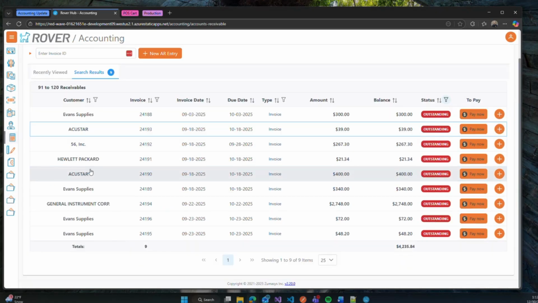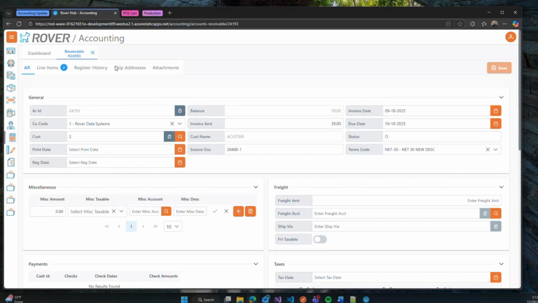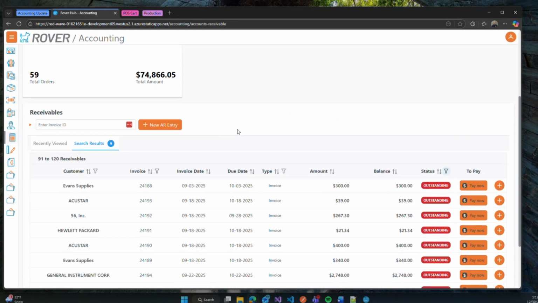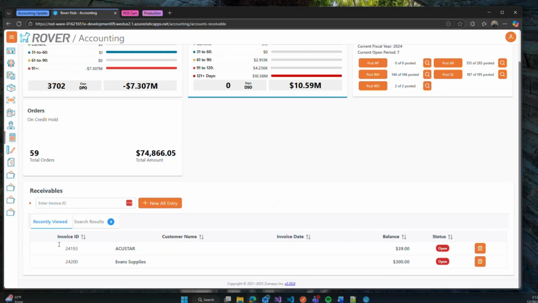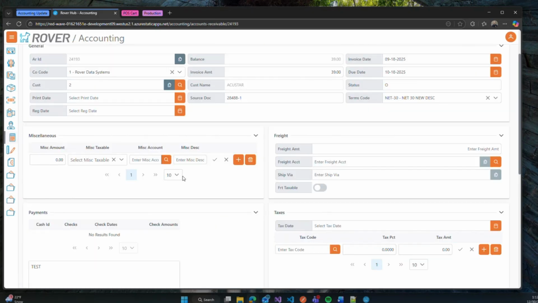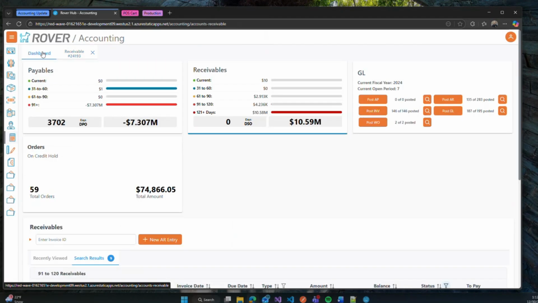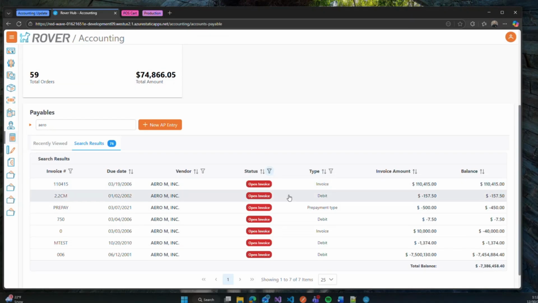And then say if we were to open this item and close it, you're like, oh, I wish I still had that open, didn't mean to close it, you lost it. We do now have the recently viewed table as well. So you can go back to anything you've seen in the past and open it back up, and this should be the 10 most recent items that you viewed. And we do have the same functionality for payables as well. So it should be a consistent experience that you can use either way.